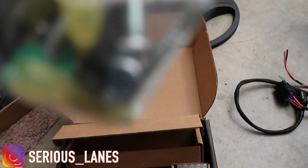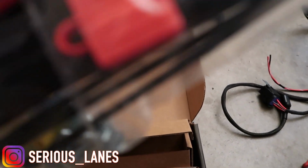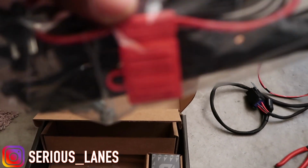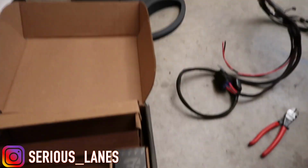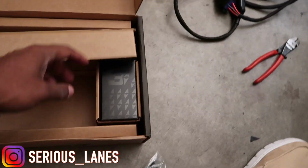Why do I have one relay? I got two compressors. I mean, one fuse. I think that's one fuse. Is that one or two? I think that's one fuse. I'm gonna have to figure that out, because I got, and then they got the tube cutter right here.